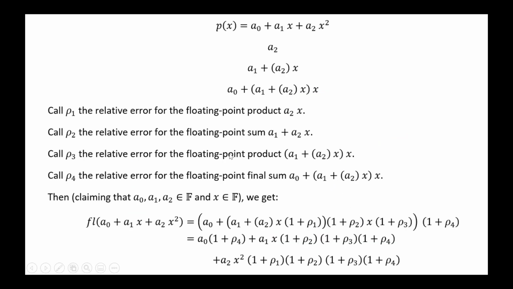Okay, so I've just restated this, and what I'm trying to do is take what I had before and segregate it out to where I can get term by term. So I have an A0 term, I have an A1x term with its row factors. The A0 just had the row 4. And then the last term is the A2x squared, and of course it has all 4 operations present.